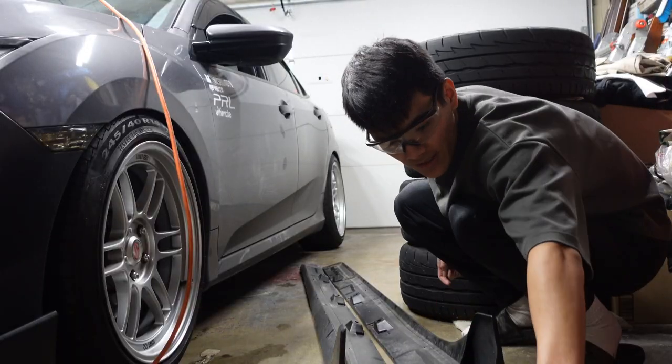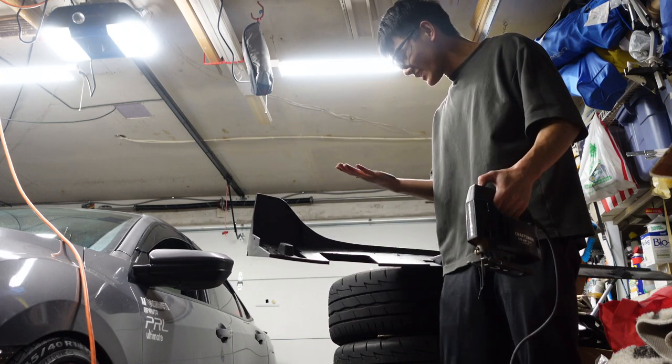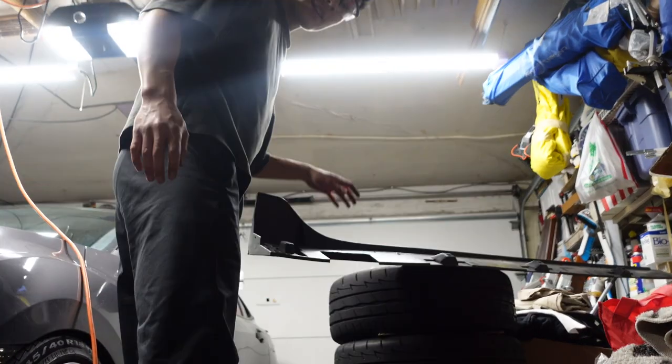Alright y'all, I got my safety glasses on. Yay, we made our first cut. Holy shit, that vibrated the shit out of my hands. Here's the first piece. Boom! Actually, let's see if it fits.